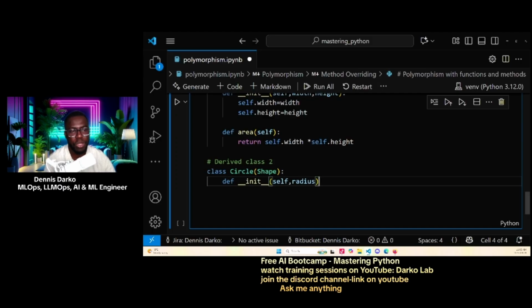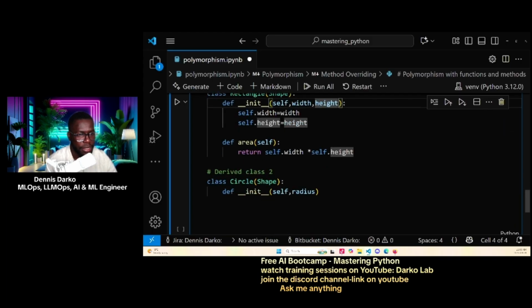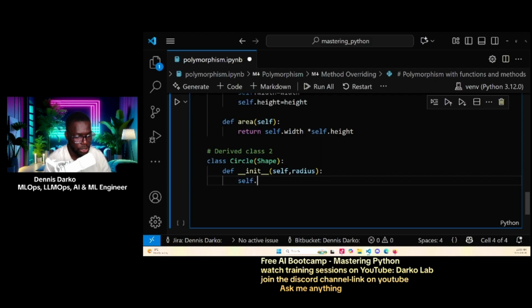And for you to be able to know the attributes is simple. Depending on the problem or the project you are working on, you are able to define the various attributes to be used as your parameters to make your argument in this particular instance. Okay, all right. So now we have our class rectangle with height. We have our class init with radius. Okay, now I close this one. I say self dot what, radius is equal to what? Radius. Okay, very simple. Radius equal to radius.